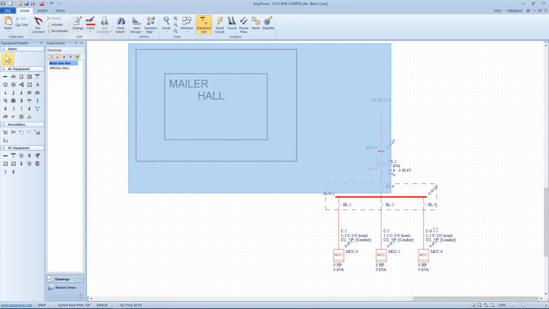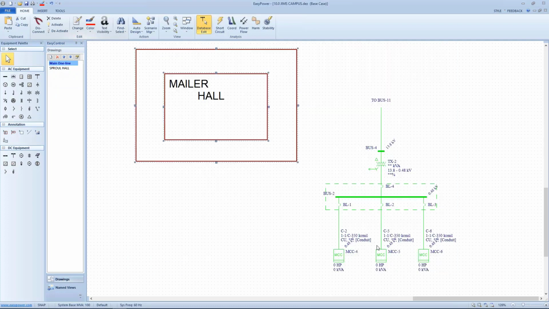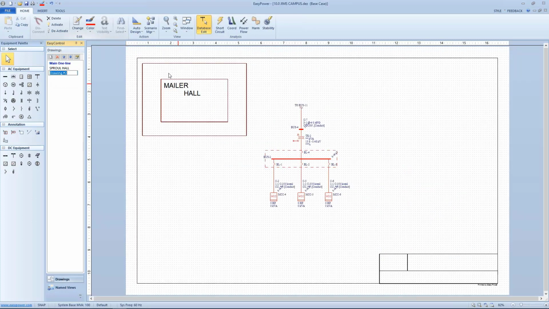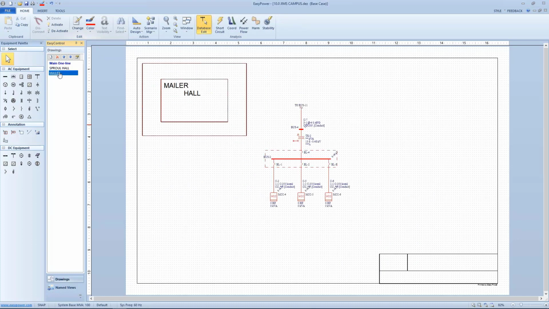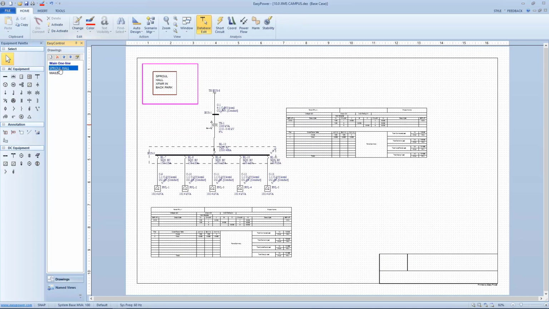So I'm going to left click and select, create a special drawing. It puts it on a separate sheet, and we're going to call this. All right, so this is in my drawing package under drawings, and now I can go between the main OneLine and the other drawings that have been set up.